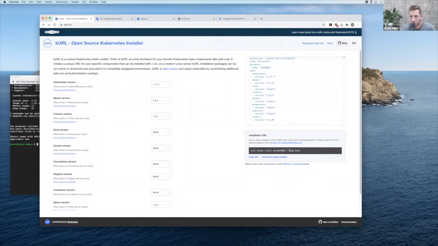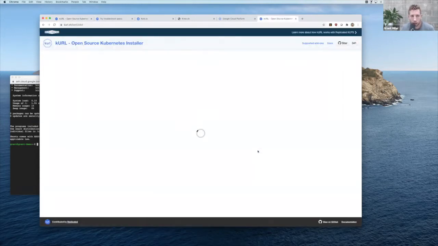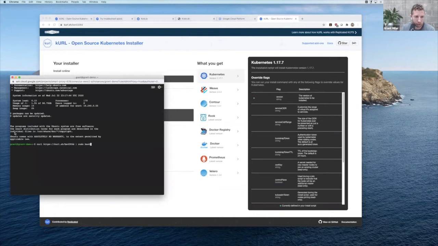If I just look at this URL, it's going to show me what's actually in that installer. It's going to show me each of those versions and give me a little landing page for what's about to be installed, and tell me how I can download the air gap bundle. As I mentioned, it has Velero, it has Prometheus, it has all these different components in it. And then if I take that URL and run this online installer, I created a little VM instance inside of GCP earlier, and I run this, it's actually going to start to install that instance of my Kubernetes distro.